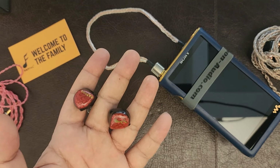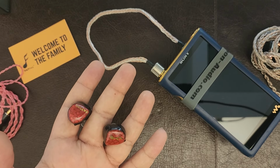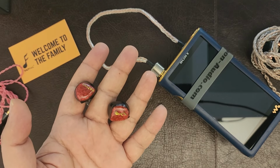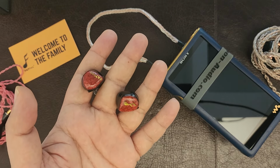Now, some people I know have complained that it's perhaps too airy, but I'm someone who likes air, who can handle air. I don't have an issue with how airy it is. As a matter of fact, I think you need the air to balance how bassy it is. And because air also gives you a sense of the resolution coming through.